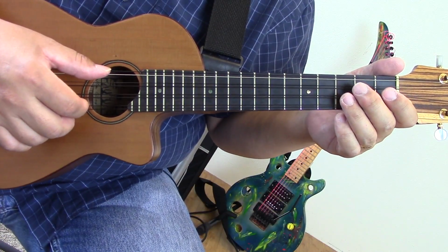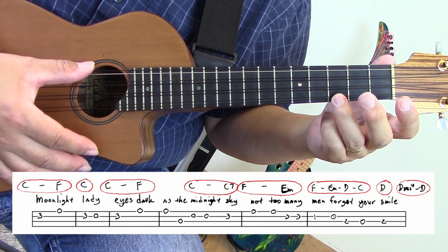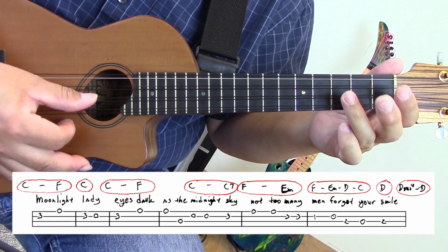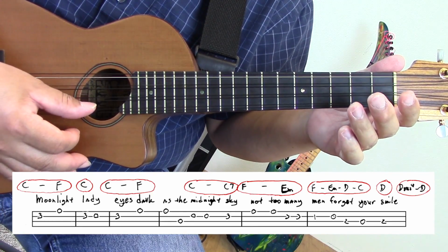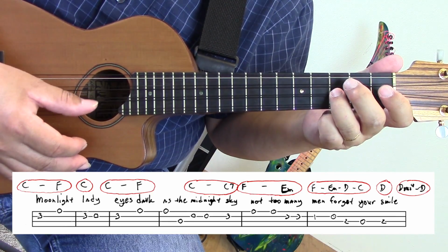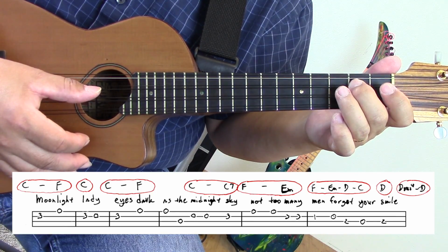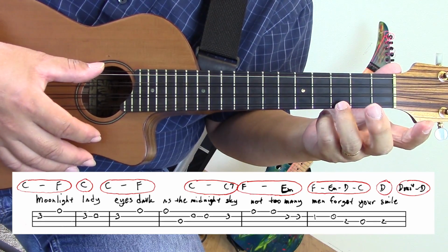Okay, now I'm going to teach you the melody so you can learn how to sing it. So here's the lyrics with the chord structure on the top. So, Moonlight Lady, eyes dark as the midnight sky. Not too many men forget your smile. So I'll do it again and I'll just sing it.